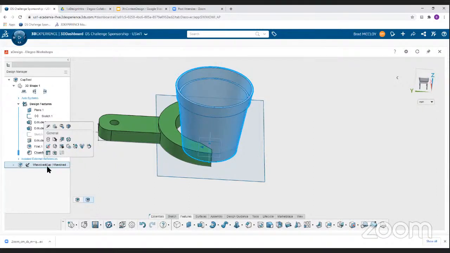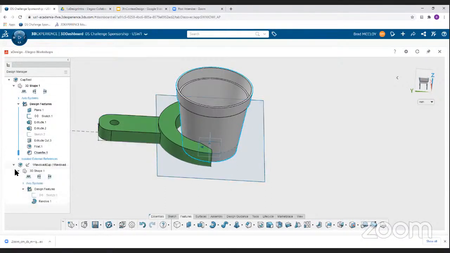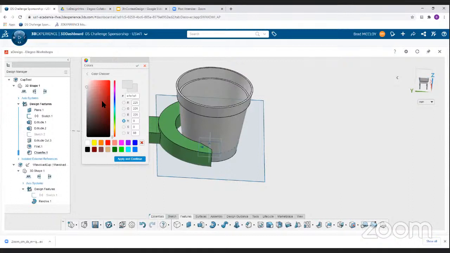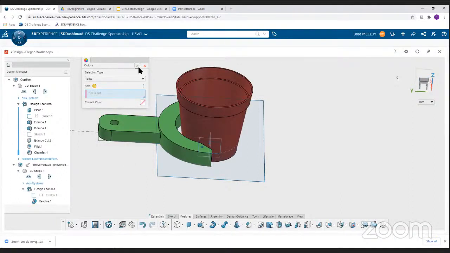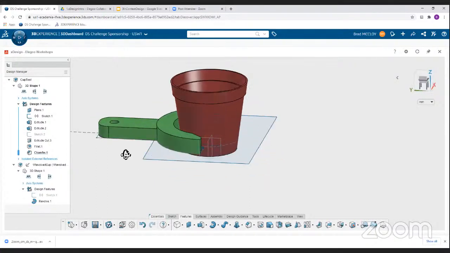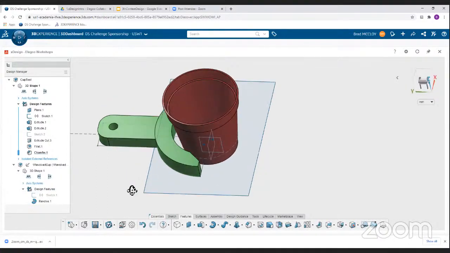Because this is a part, it's a little harder to get into it. So we have to do, you're probably pretty familiar with the OGS here. So we blow this dialog down. You can see this is the OGS from the original design cup now. So I can get this OGS. I can select the color wheel, and we can make that red. Make it dark red. Apply and continue. Yeah, so we can start to manipulate cups that are in our drawing.